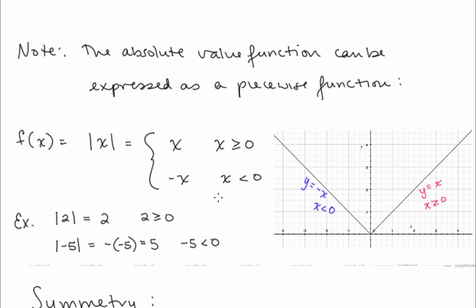So this is a formal way of defining the absolute value function, and this is going to come in handy for us in the future. And notice here, the graph of the absolute value function has on the left side, for x less than 0, the function y equals negative x, that's this. And then on the right side, for x greater than or equal to 0, has y equals x. And together they make up y equals absolute value of x.